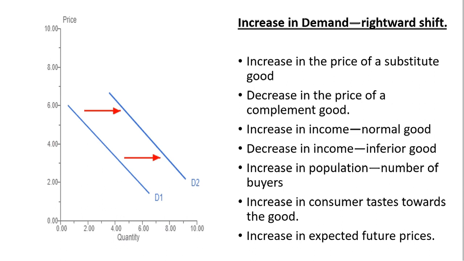To figure out what causes the demand curve to shift left, just do the opposite of all these, decreasing the price of a substitute and increasing the price of a complement and so on. All right, I hope you found this video helpful.